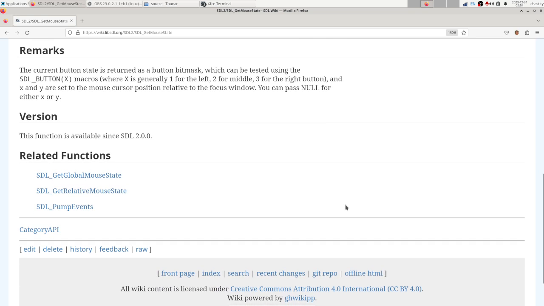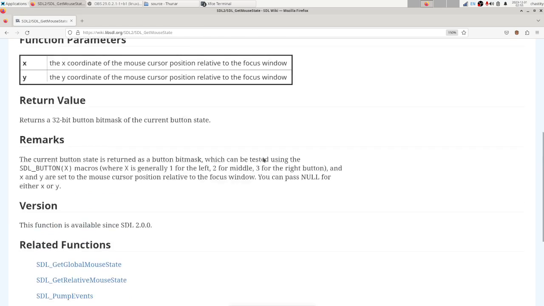The current button state is returned as a button bit mask, which can be tested using the SDL button X macros, where X is generally 1 for the left, 2 for middle, and 3 for the right. And X and Y are set to the mouse cursor position relative to the focus window. You can pass null for either X or Y.